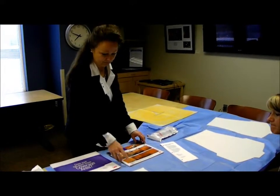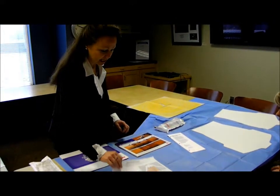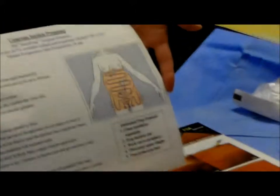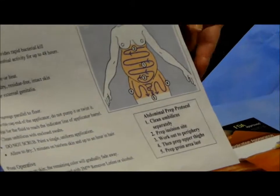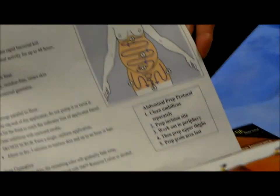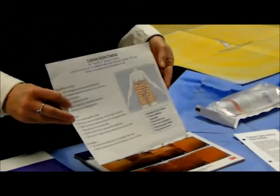which is fantastic. When we prep for C-section, we follow this diagram here, starting at cleaning the umbilicus, and then working our way around the incision site, ending up our last step being at the pubis area. Look familiar? Yes. Okay, yep.